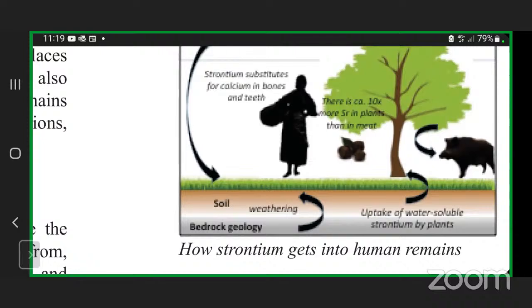If the strontium isotope values are significantly different, it can be concluded that the individual is not originally from that area, but was buried there. So in other words, the best way of working this out is if you've got animal bones being buried with a human being, the animals are probably local. The human bones have a completely different strontium value. They come in from somewhere else, job done. They've moved around. It's great, isn't it? So in other words, Gough, you're not going to get away with all the places that you lived in, because you're going to have strontium values.